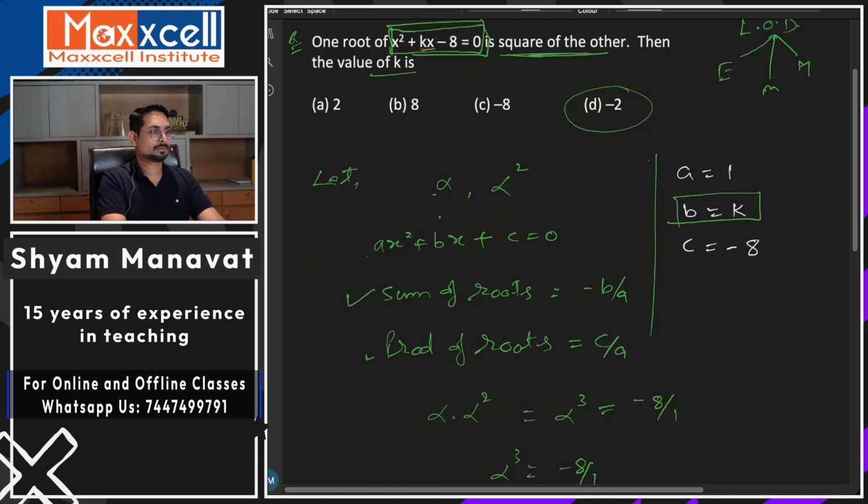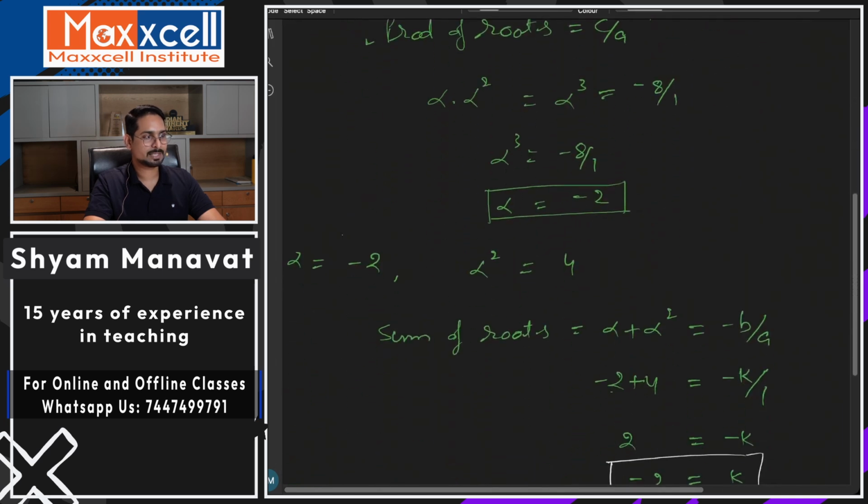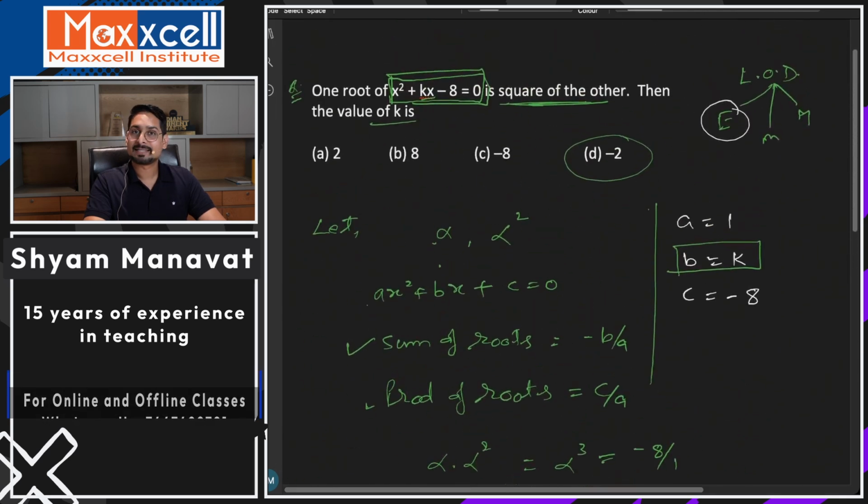Correct. Okay. So what do you find? What do you think about the level of difficulty? Easy, moderate or hard? Easy. Definitely easy. No mehnat, ज़्यादा कुछ नहीं है. You just need to identify one is alpha, so the second is alpha square, and then the moment you write, you will understand that if I use product of roots, it will be easy for me to identify the value of alpha, and then subsequently we can use it to find the value of k. So this is it. Let's see the next question.